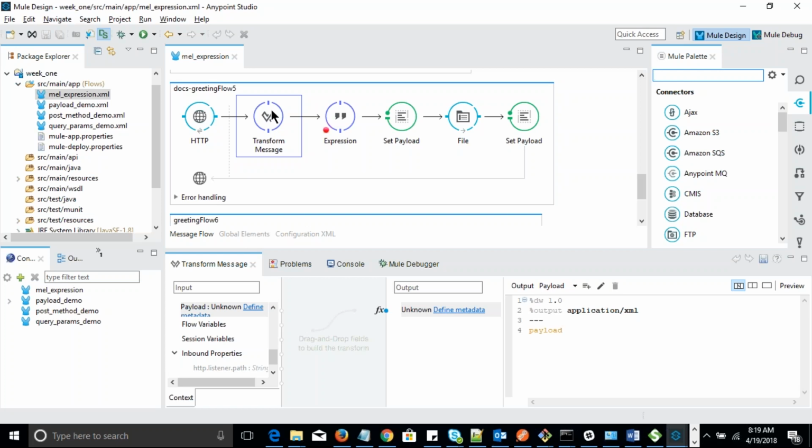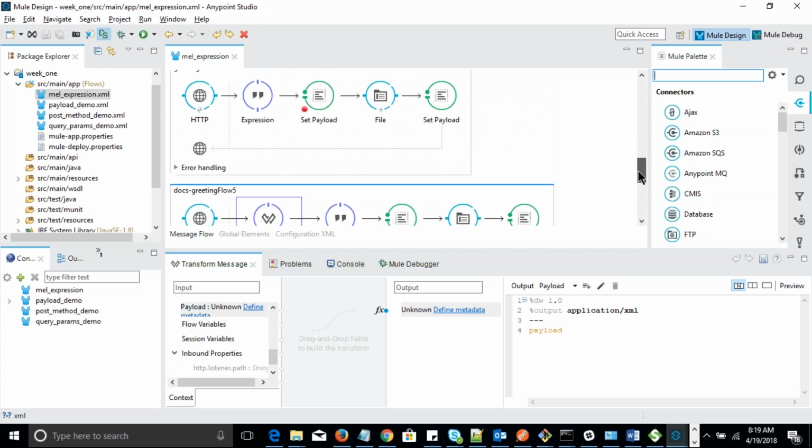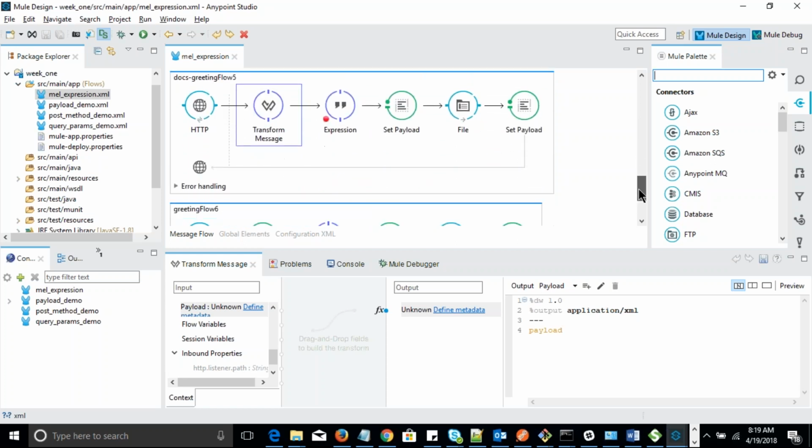Why? Because when you are trying to post something, all previous requests were get requests. Now I'm trying to post something here. When you're trying to post some data, even yesterday we posted one request. Based on the HTTP connector, it will produce a buffer input stream, right? To convert from the buffer input stream into string, I dragged and dropped that object to string, and then it converted.